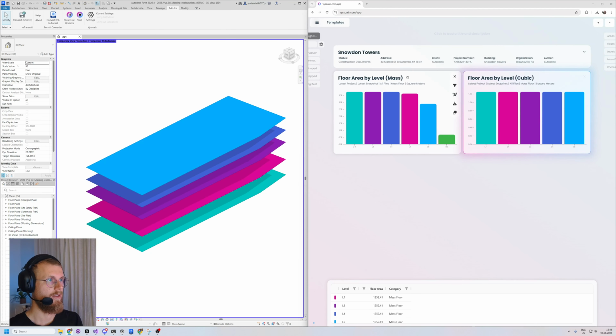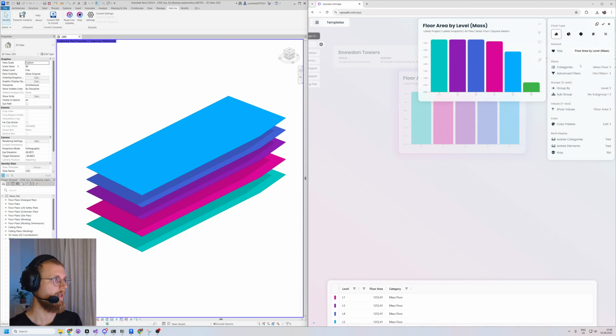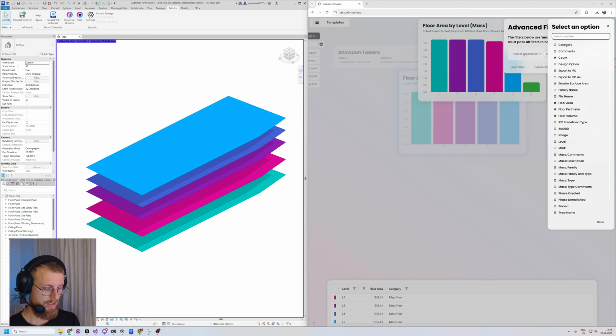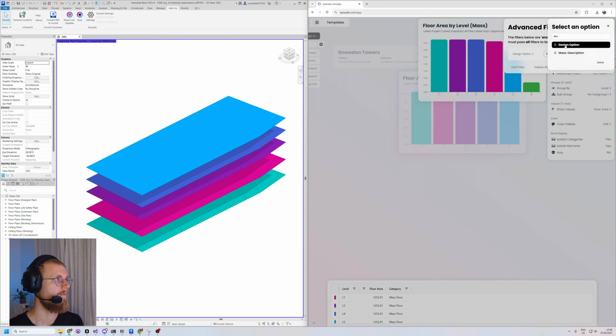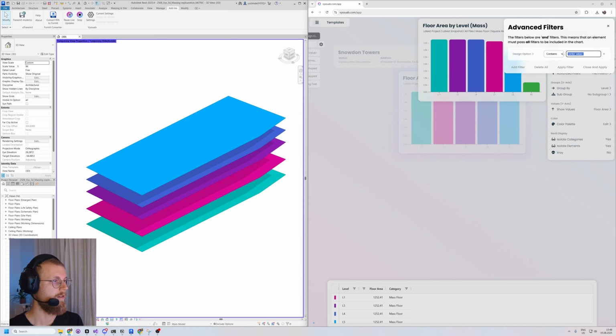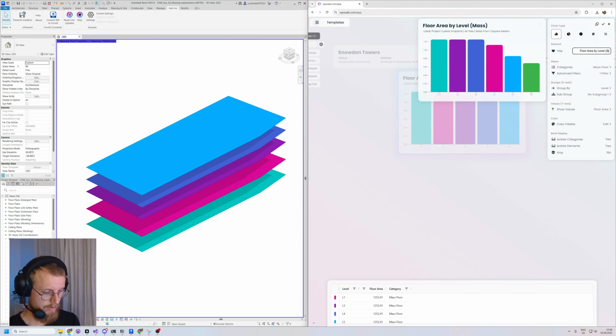And then we take this other one here, and in here we do a different filter. We say again design option, and then we say contains, and there was one called shaped, apply, okay, and then we say shaped in here.